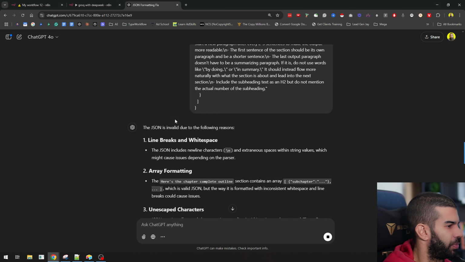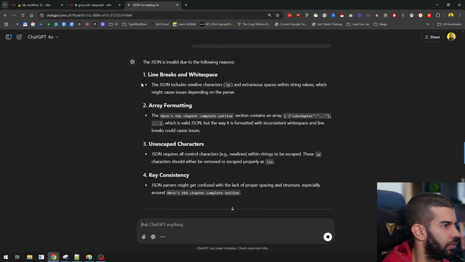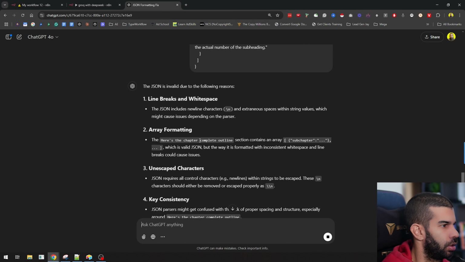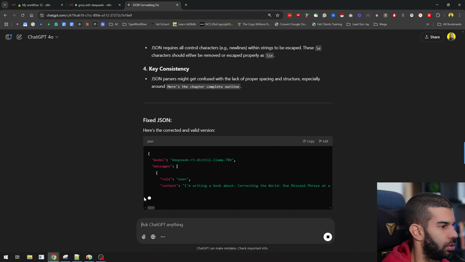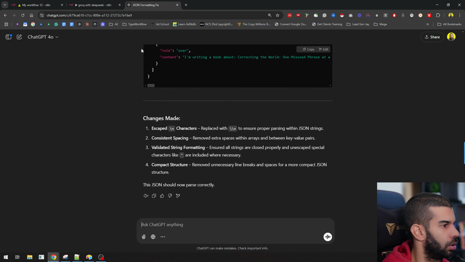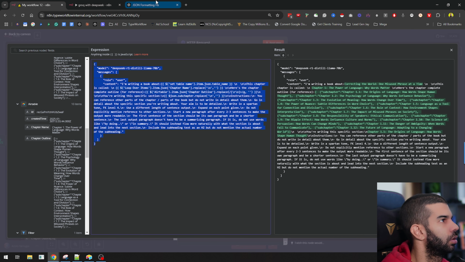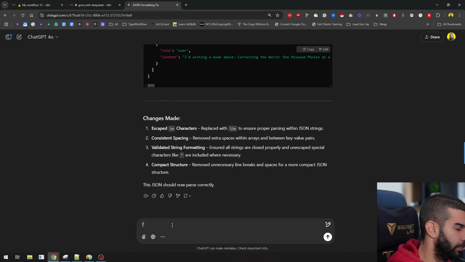So yeah, there's a bit of back and forth in order to try and figure this out. Here's the complete chapter contains an array, which is valid JSON, but the way it's formatted with inconsistent white space and line breaks could. Okay. So what we need to fix is this.